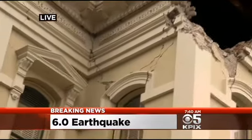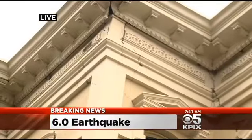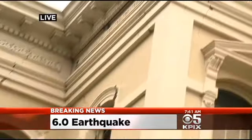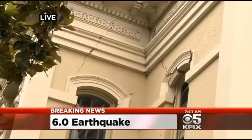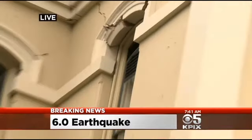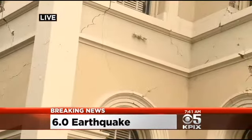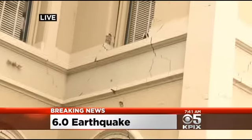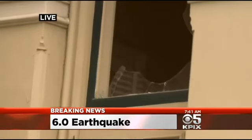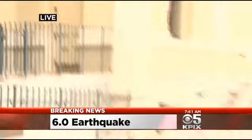Absolutely. We'll take you from the top down. This is the old courthouse. Obviously you can see the major damage right now — it's gutted, there's a hole through the roof. As we pan down, you can see the cracks in the building towards the face of it, and on the side you can see half a dozen of them. Further down you can see the glass which is shattered, and further down you can see all of the remnants of the brick and mortar that have fallen down to the sidewalk.